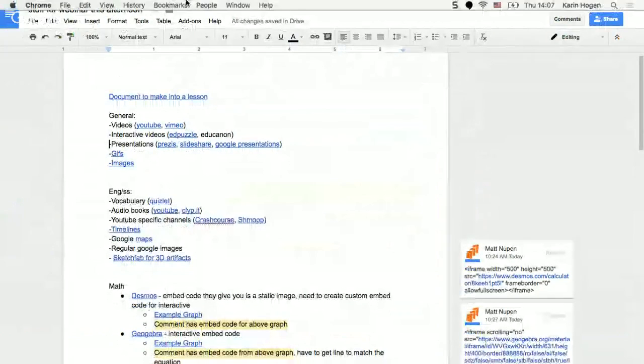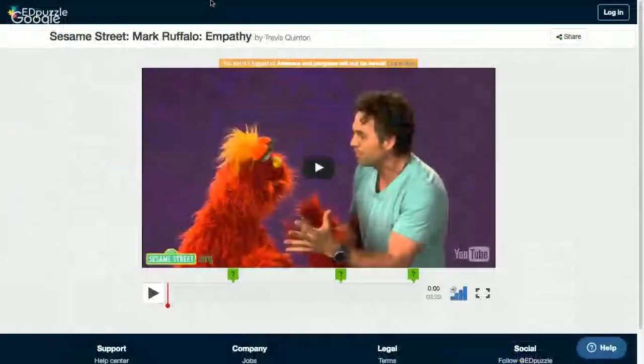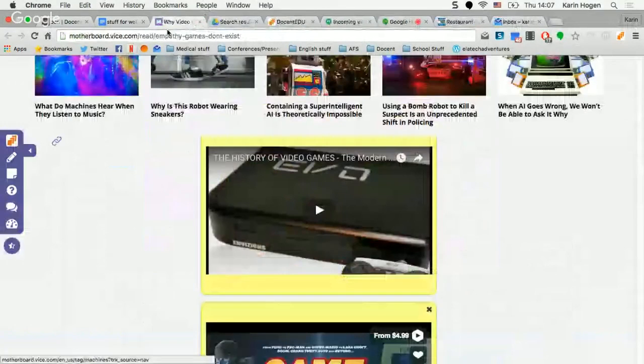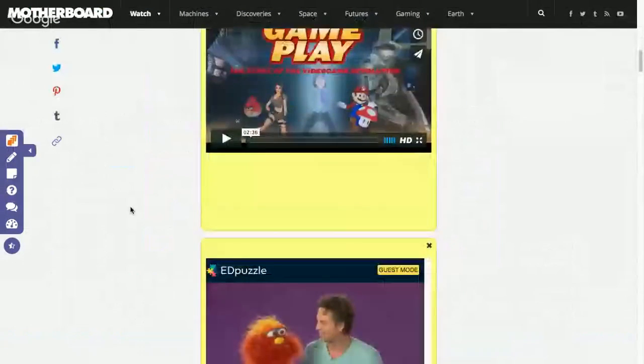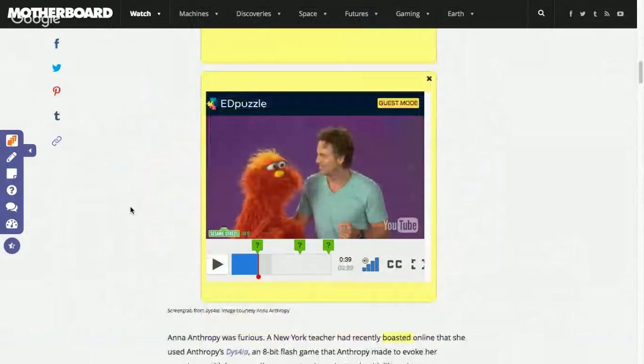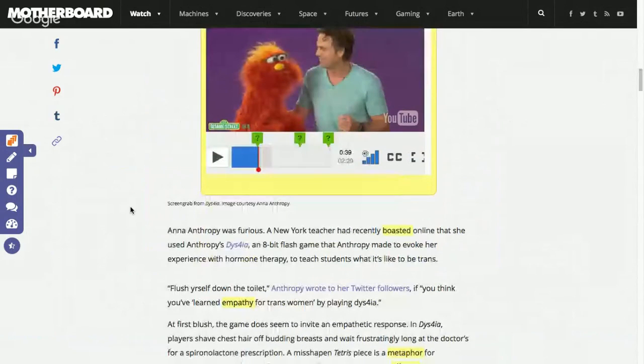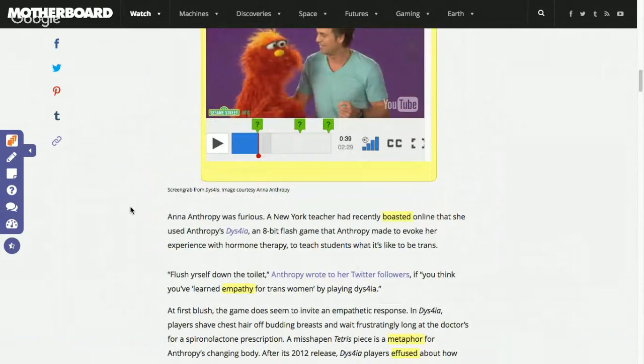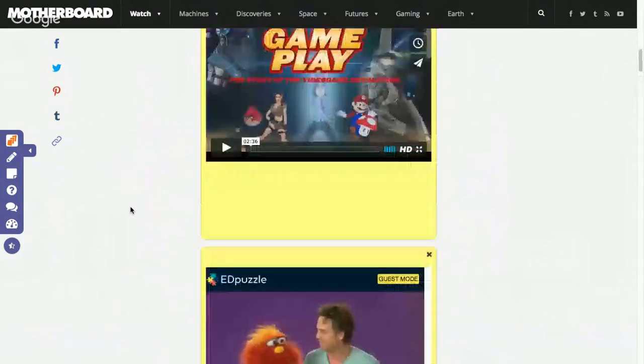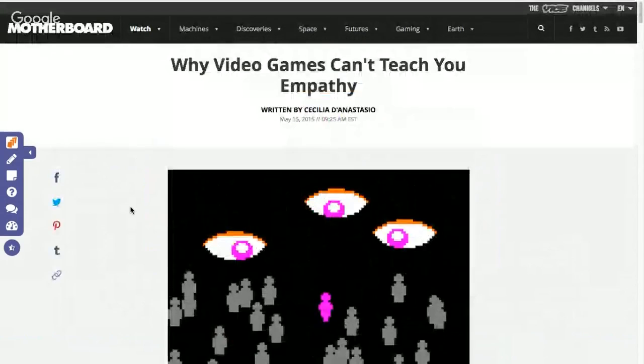Another really great thing that you can embed are presentations. You know, one of the things that's so great about blended learning or flipped learning is that students are able to access their own information when they need it. And instead of standing up in front of the room, giving a presentation and then having students read an article, you can use docent.edu to embed a presentation in this article.